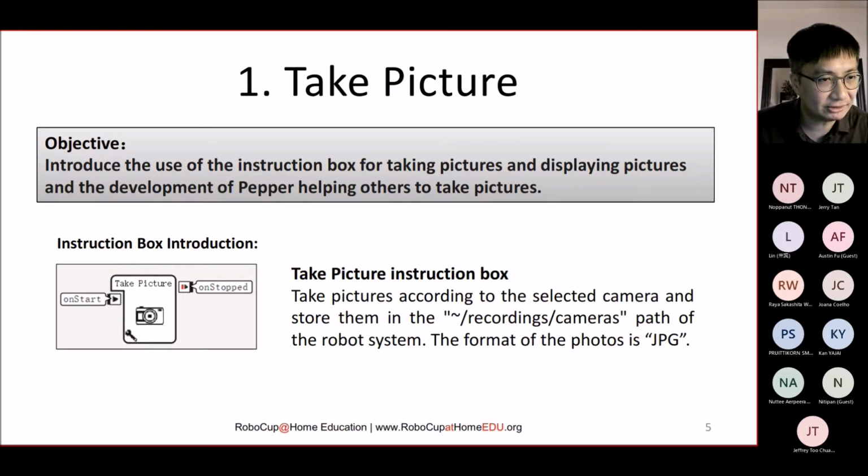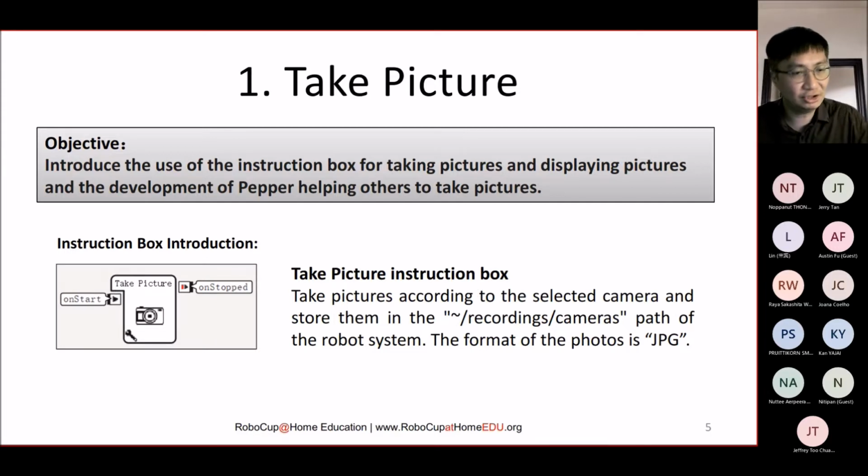Okay, so this take picture instruction box will take a picture according to the selected camera and store it. We need to store the picture somewhere, so it is stored in the home directory of the system, and then it records this path. So later on, Austin may show you how to find and extract the JPEG.